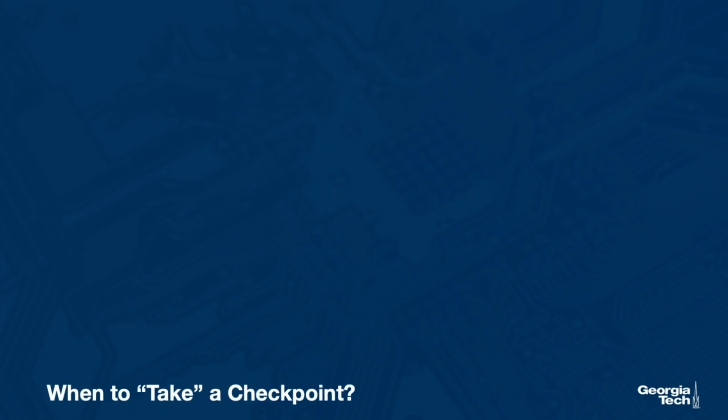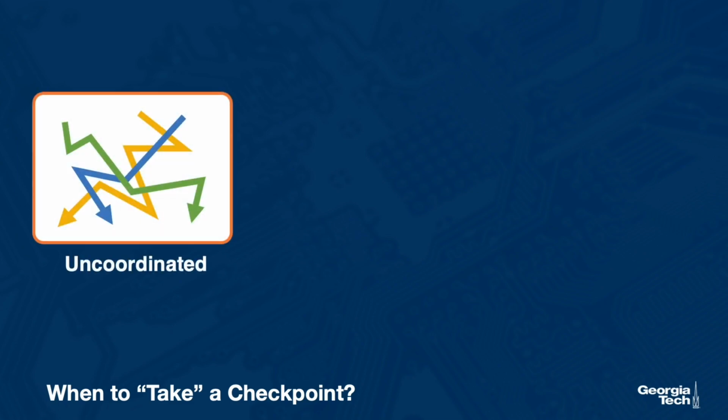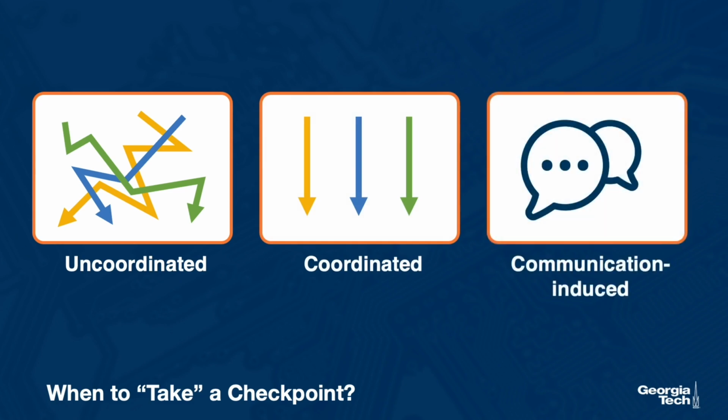The explanation so far ignored one important question. In order to explain how the consistent cut can be determined, we need to first explain that there can be several ways to decide when a process takes a checkpoint: uncoordinated, coordinated, or communication-induced. We will explain a few methods for rollback recovery based on these approaches, but first let's briefly summarize the system model.